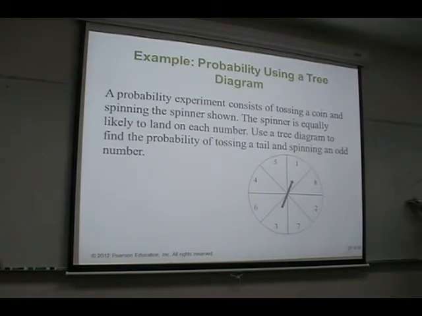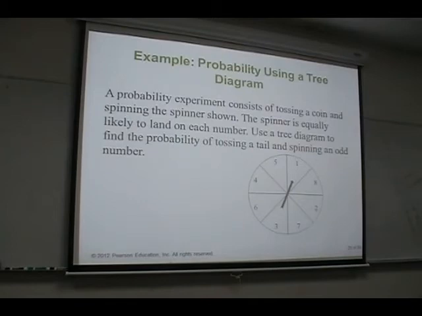So I want a tail and a 1. That would be a tail and an odd number. I could have a tail and a 3. I could have a tail and a 5. Or I could have a tail and a 7, if I'm not just backwards, dyslexic or something. Okay, so basically I have 4 options that would work out of 16. Are there any other options I missed that would be tails and odd? No. So basically my chance of getting this is 4 divided by 16.